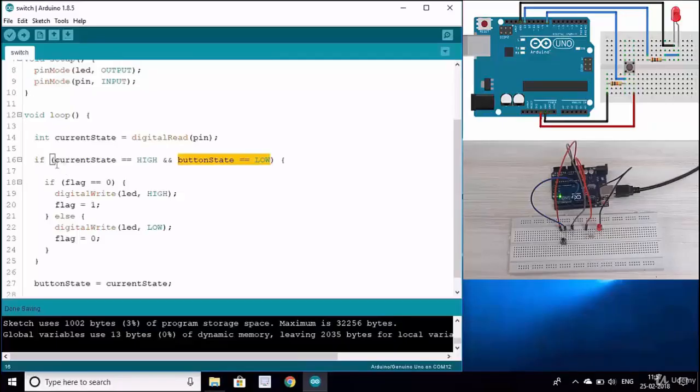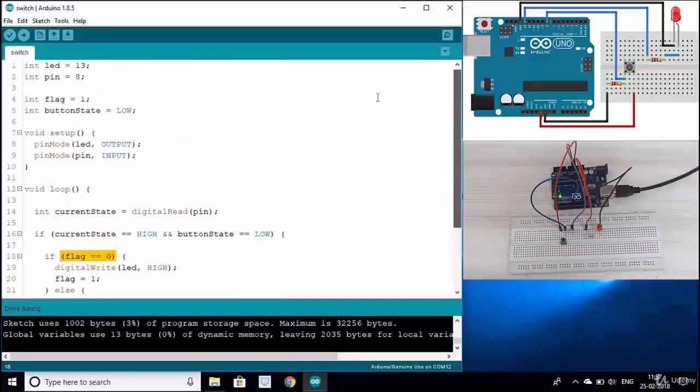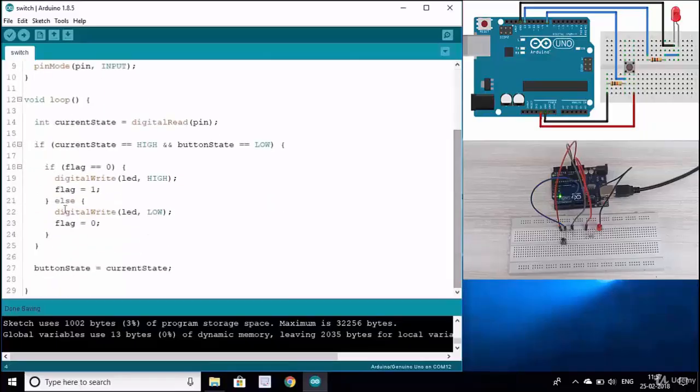So whenever we press the switch, this if statement executes and it passes this line of code, and it will go inside this another if loop, nested if loop, right? And it checks if the flag is equal to 0, means this line of code, if flag is equal to 0, which is not the case here, because by default, as you can see, we are making this flag variable become 1. So this would not execute, and this else part will execute when we press the switch the first time. And then quickly this code runs out of this loop, and it comes back again to the if statement, and it checks if flag is equal to 0.